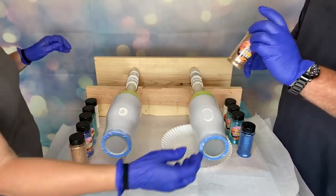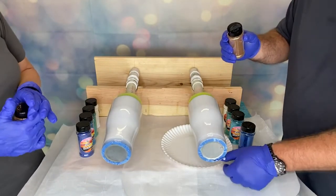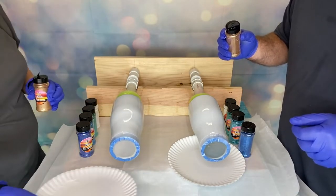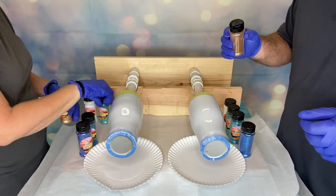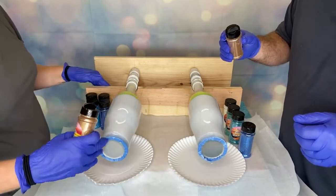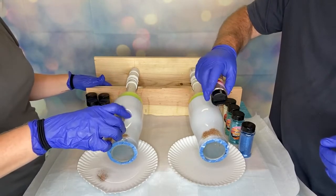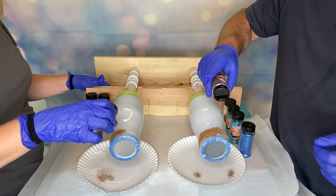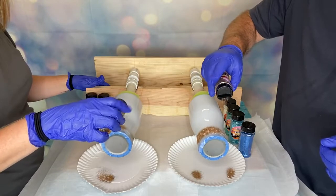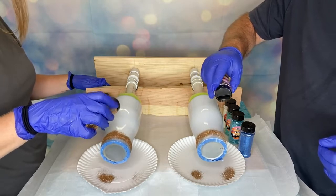I want to treat it like my brisket seasoning and dump it on heavy, but I'll just go light. What we're going to do ideally is have something to catch your glitter so you can put it back into the bottle — not waste it. I tend to like to hit just the bottom part. Just kind of tap the bottle — it's coming out nice and easy. You can always add more, but you can't take away. The easier you go in the beginning, the better.